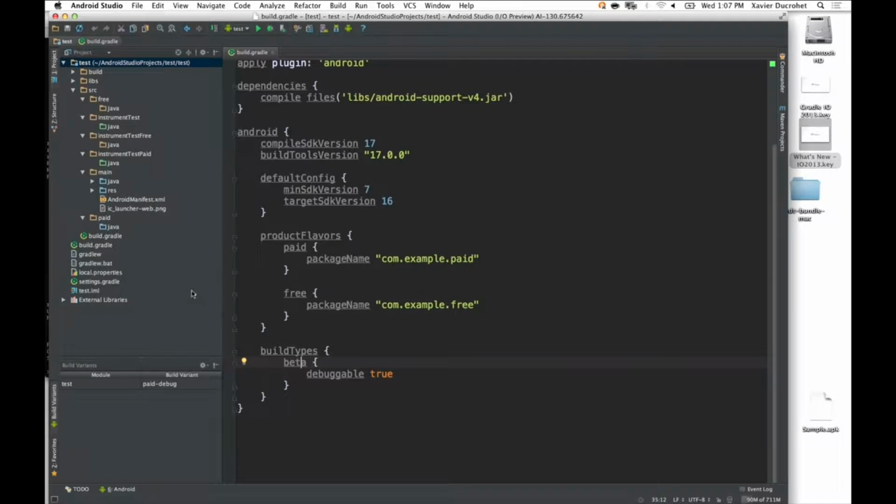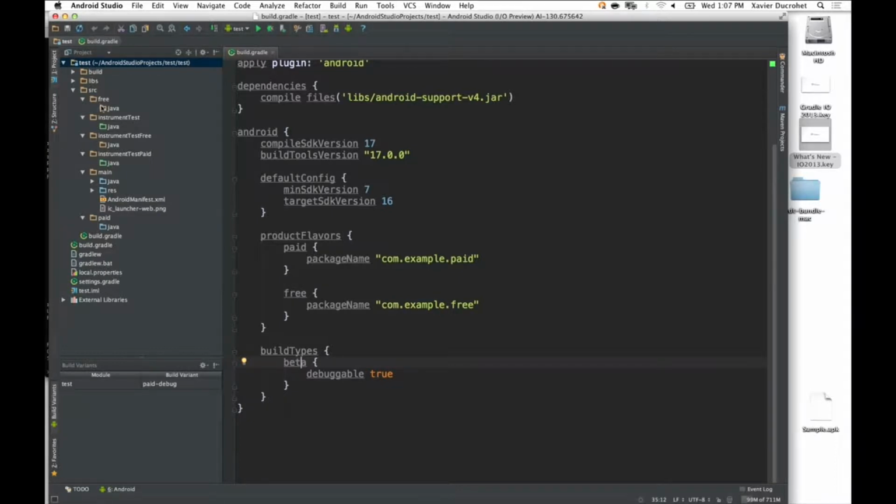And so on the left here, I import that project into Gradle. I have a new panel here called build variant that shows that I'm working right now on the paid debug version. That means that when I click launch, it's actually launching your paid debug version. If you actually look at the source folders on the left here, the blue source folders, so Java here, it's source main Java and source paid Java that are your main source folders. So in that paid Java folder, you would put code specific to that version. The green folders are your test code, so instrumentation test and instrumentation test paid. That's your test specifically to test your paid version.